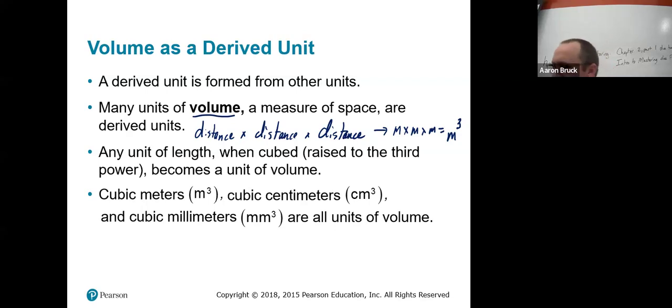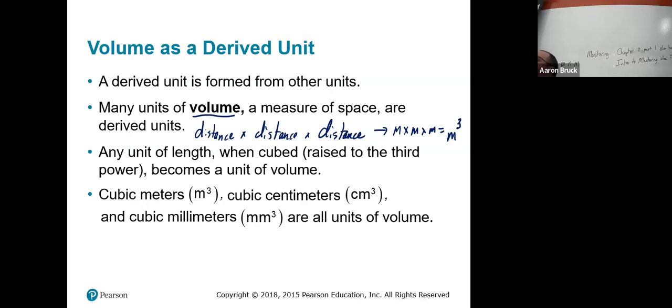And that's not exclusive to just things that are boxy. That gets into other kinds of objects as well. So if I want to look at the volume of a sphere, it's four-thirds pi r cubed. If I want to look at the volume of a cylinder, trying to measure one of these guys, it's pi r squared for the circle part times h for the length part. That would give me the volume of the cylinder.